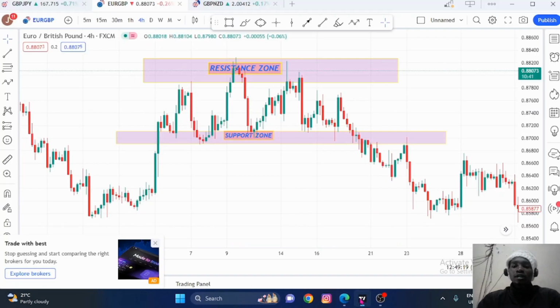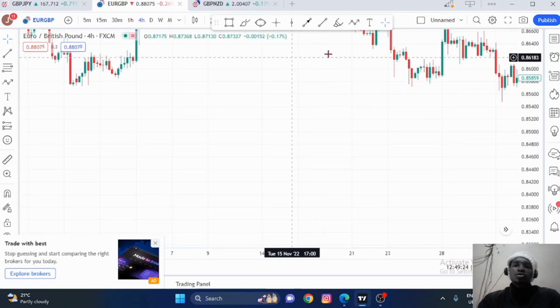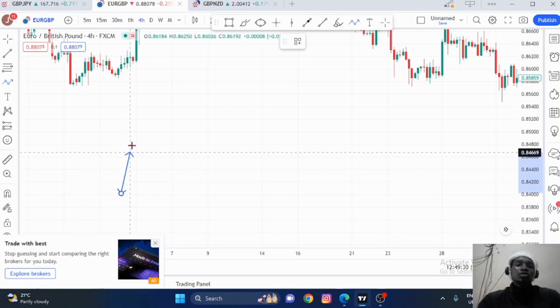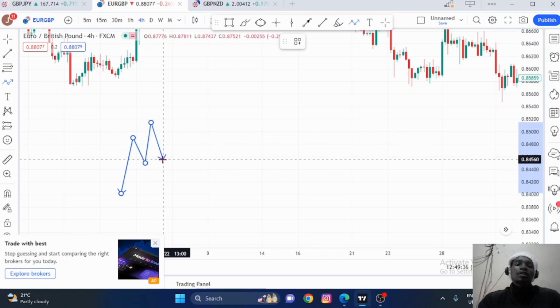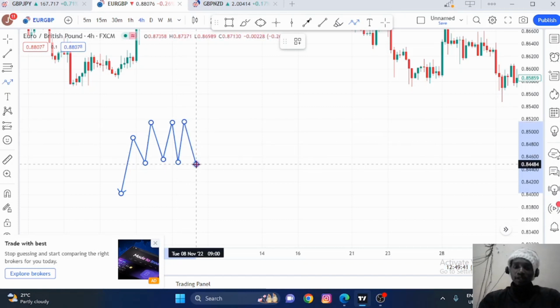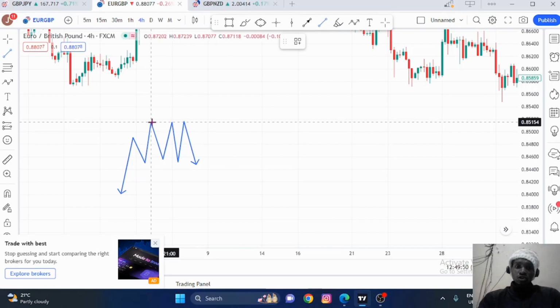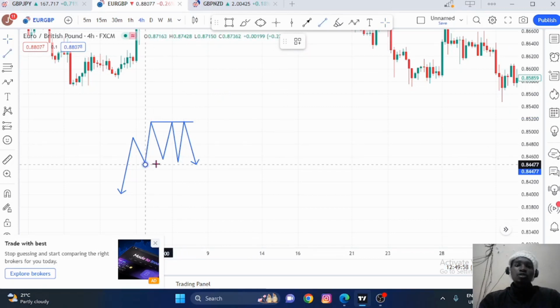Let me illustrate this using a diagram so that you can see. Now, this is what I mean. The market is moving in this direction, an uptrend, then the market starts moving into a consolidation stage. Once you analyze this market, maybe doing technical analysis, you're going to have your own resistance zone there. You're going to have your own support level here.